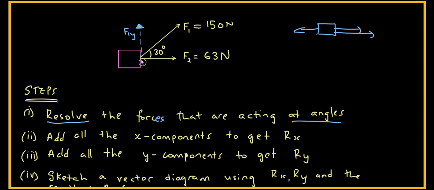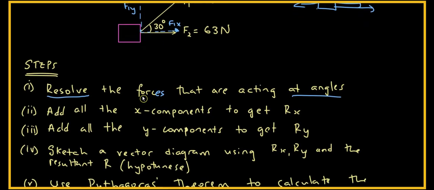And then from here, going in this direction up to that particular point, I'll have F1x. Right. So my F2 here does not have any component. It only has the horizontal component, no vertical component. So there's no need for me to resolve F2. But F1 can be resolved into F1y and F1x.